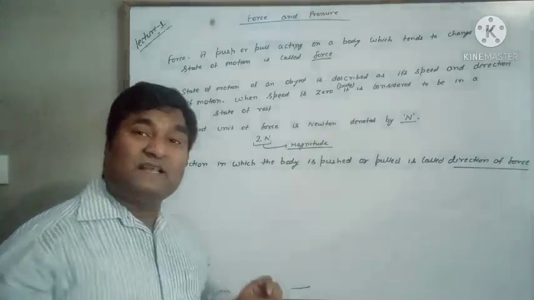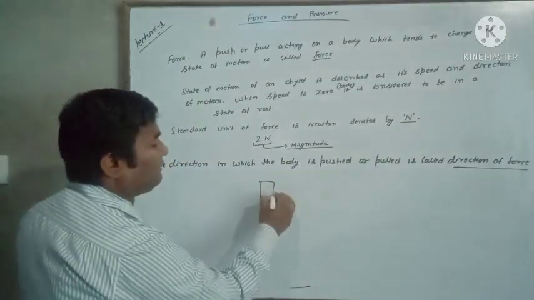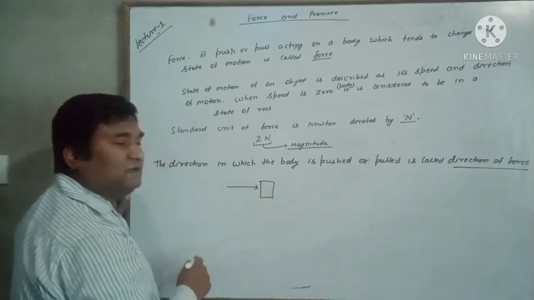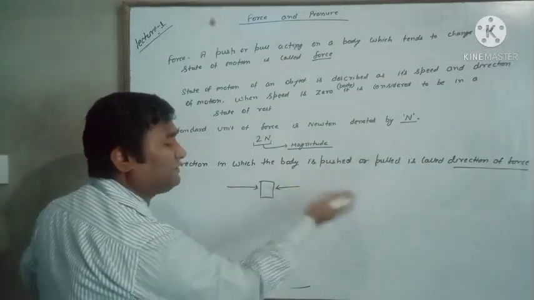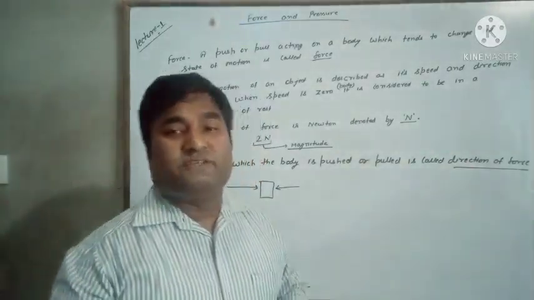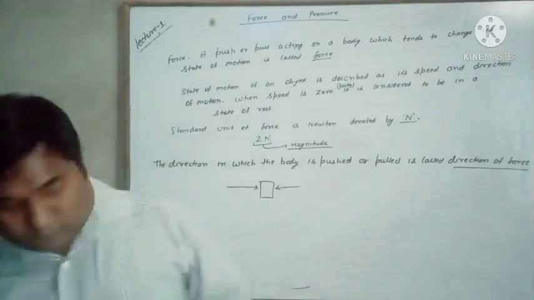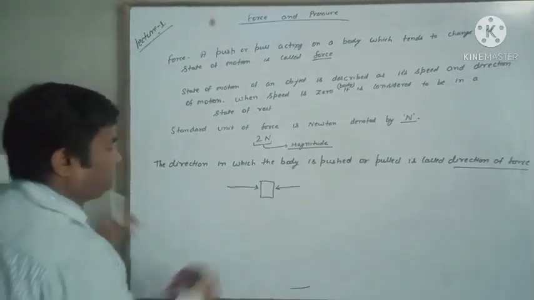the direction in which we are applying force. For example, if I am applying force from this direction, means from left to right, or I am applying direction from right to left, so that is called direction of force, in which force is applied. Okay, this is called direction of force.